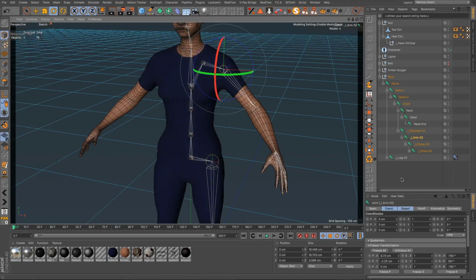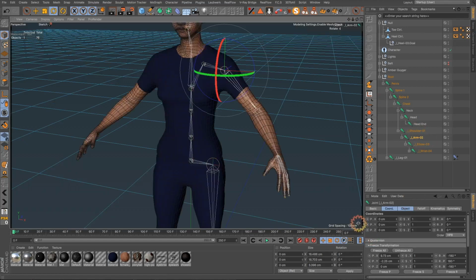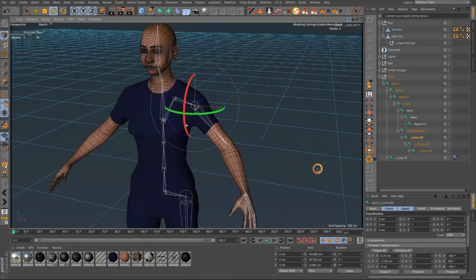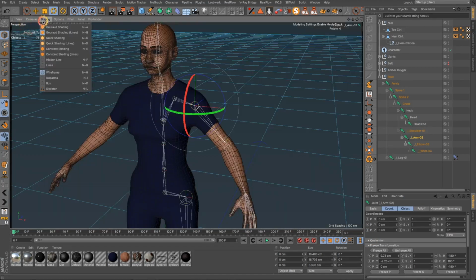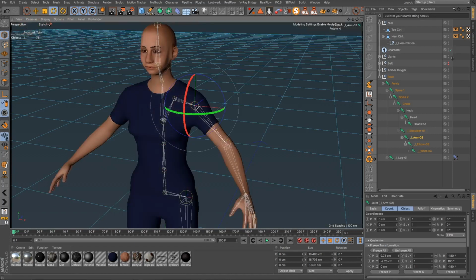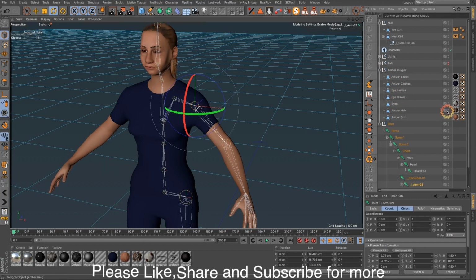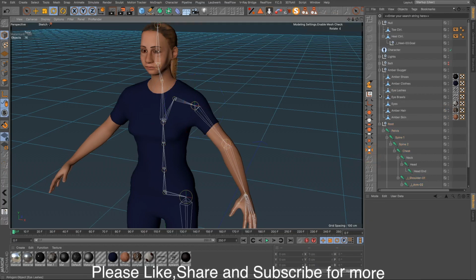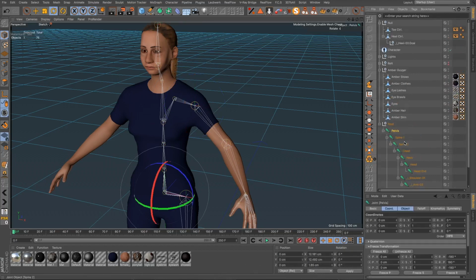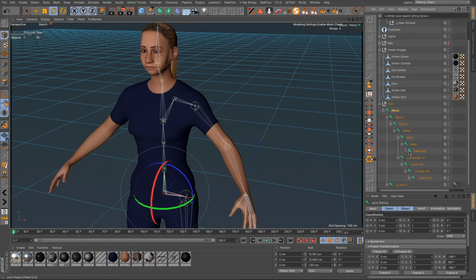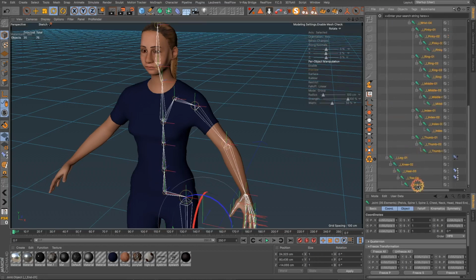Let's turn this on. Get some more view real estate, so you guys can see. Let's just put something up there so you can see it. Everything looks good. Let's go to her hair and turn her hair back on, just to make everything look good for you guys. Okay, let's select all our joints. Let's open this up so we can get them all.